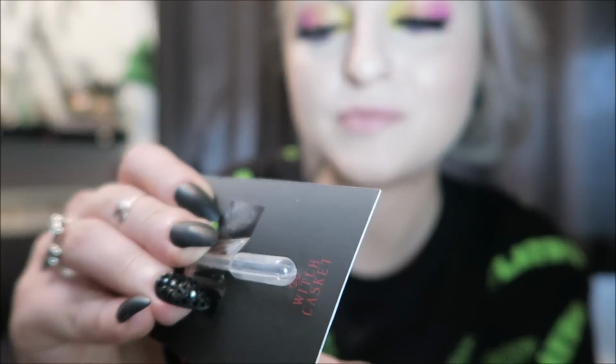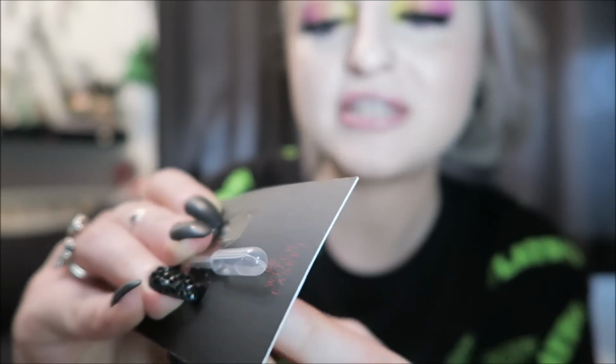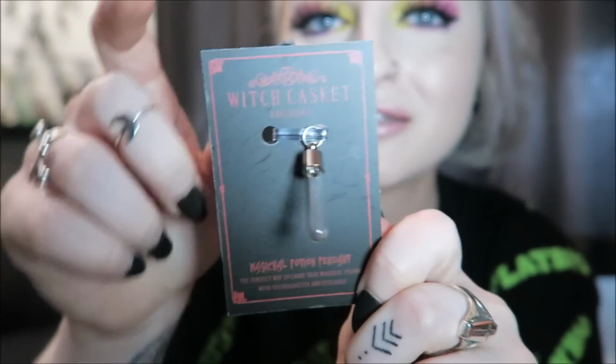I was looking at this box with my mum yesterday, and the first thing, weirdly, that popped into my mind when I saw this was if you're with someone, like you're dating, you're married, whatever, you could put their blood in there and wear it as a necklace. To me, in my head, that was romantic. My mum didn't seem to think the same, but I think that's adorable. I would definitely wear my boyfriend's blood, although it might go a little crispy in there. Would it dry out and go crispy? I don't know. But anyway, I don't have a boyfriend to wear his blood. That could also be a problem, but it's not for that anyway. It's for potions. But I think that's really cute though.